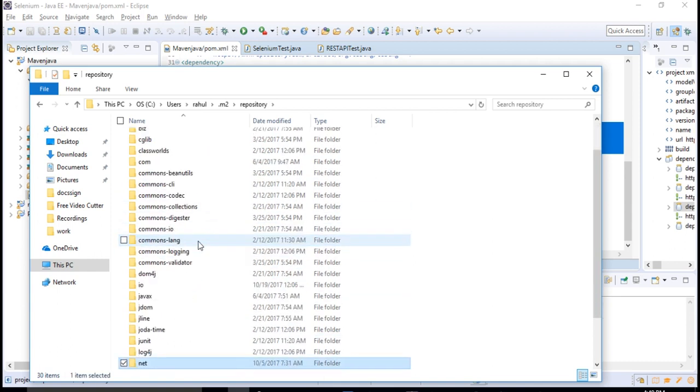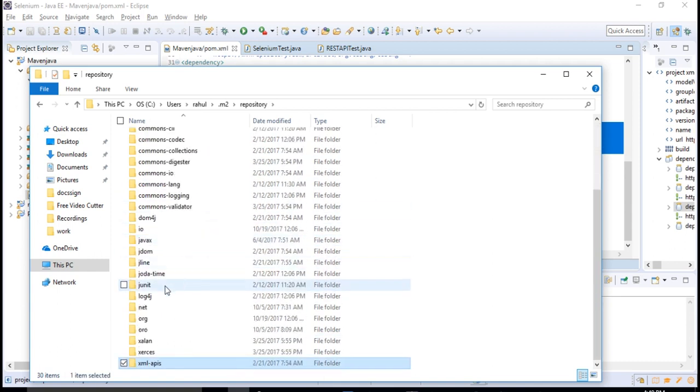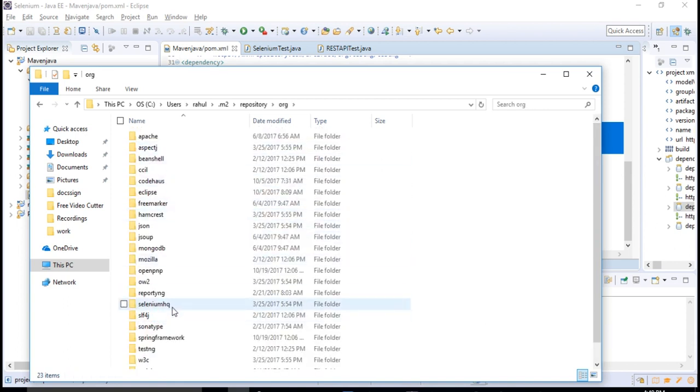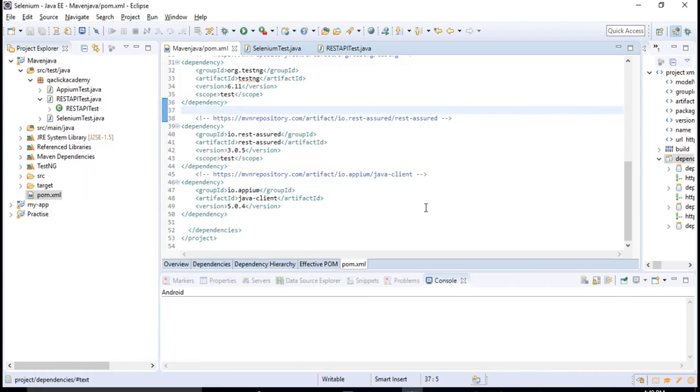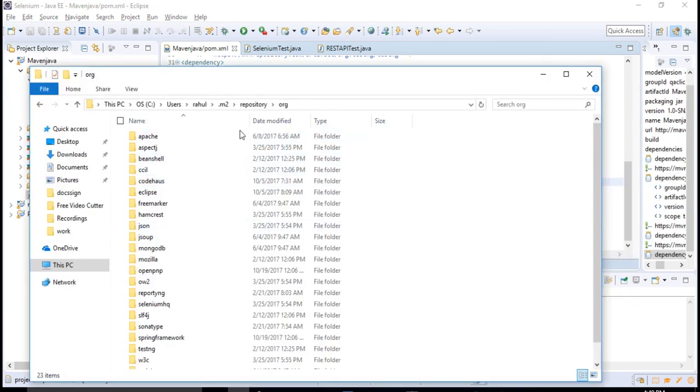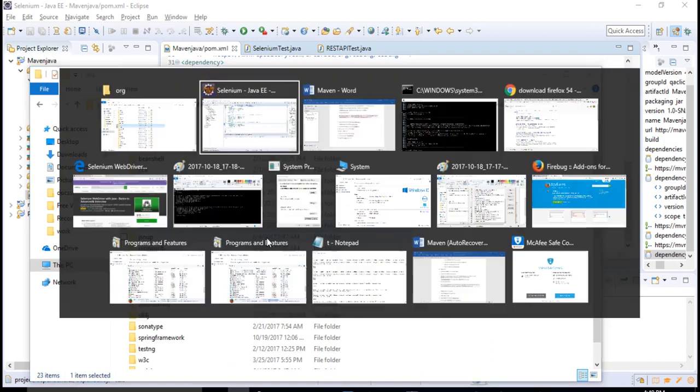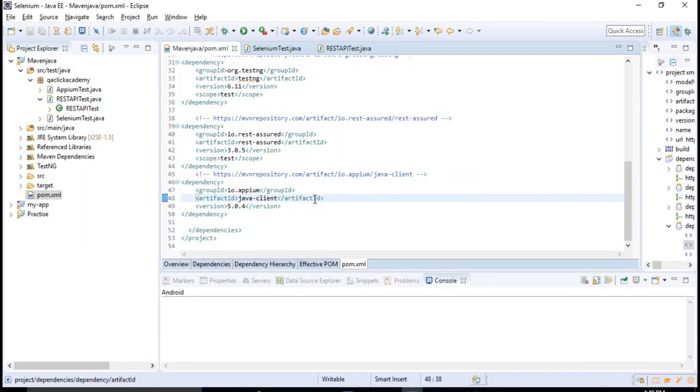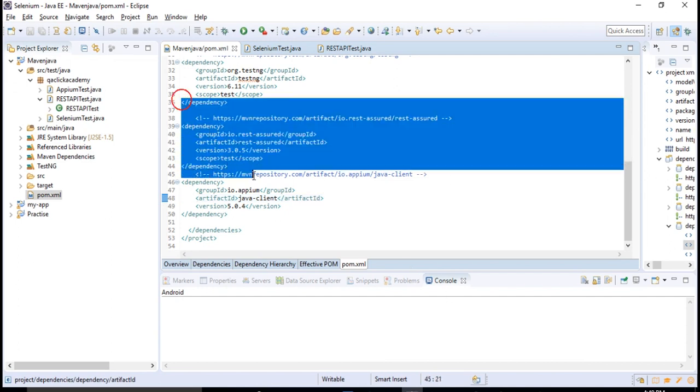So all these are jars. Okay, so JUnit jars and DOM4J, you can see org, and here you will find Selenium jars, testng jars, everything. So because I ran this project earlier, all the jars are already on my machine. So for you, for the first time, when you run mvn space test, Maven will find all these dependencies. First, it checks in your local Maven repository whether it brought all these jars in earlier projects or not. If that is not present here, then only it will connect to the Maven repository website and bring down all your jars.